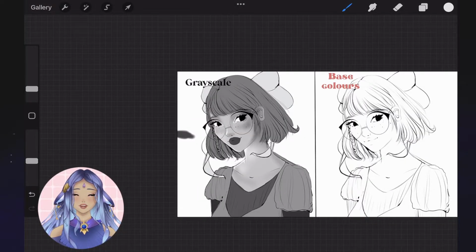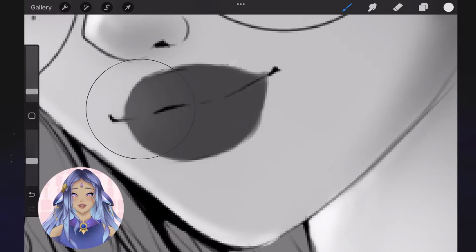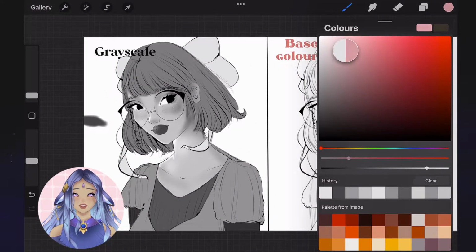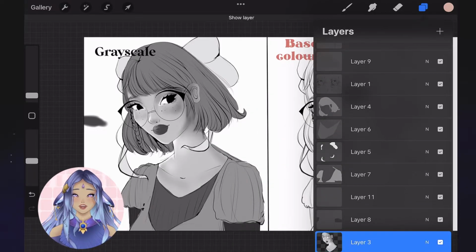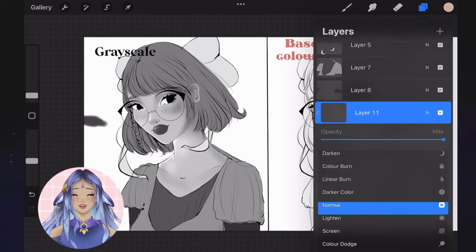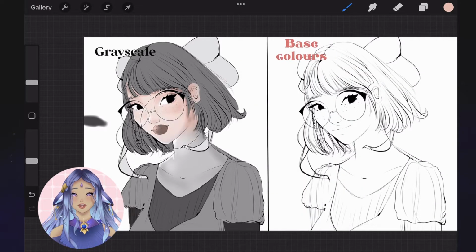So now you have, let's say, all the colors that you want. You also have some on your lips. But then what? How do you add colors? Okay. So you would get a base color. Let's say we're gonna go with this. And I'm just gonna merge them for the time being so that we're gonna work on the skin. Okay. You're gonna clip mask it, and we are going to add it on overlay. Okay. And then we're gonna add it in.